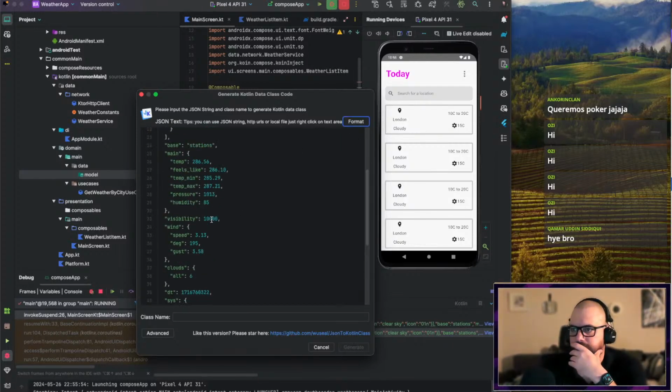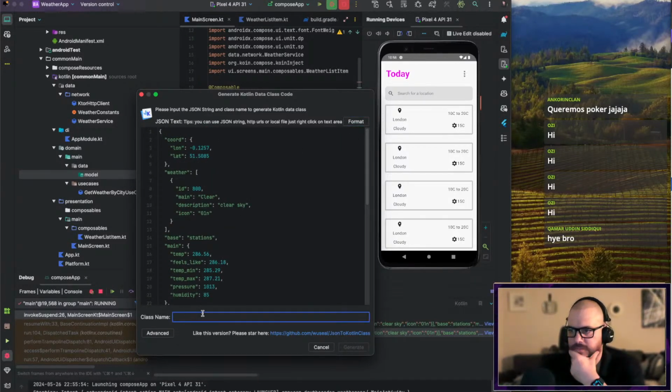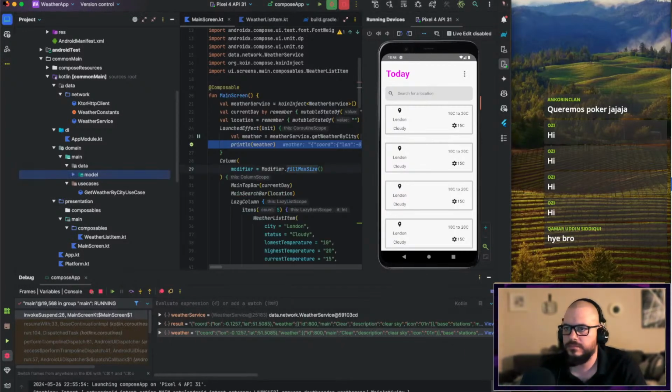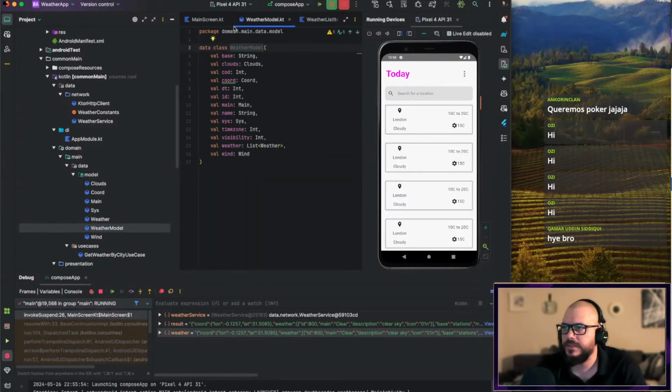format. Class is gonna be weather, the weather model. We can call it. Yeah. So we have the weather model, and then we have all this, which is quite good.